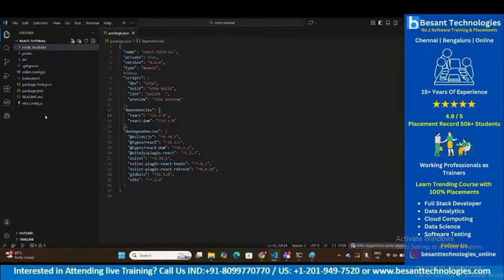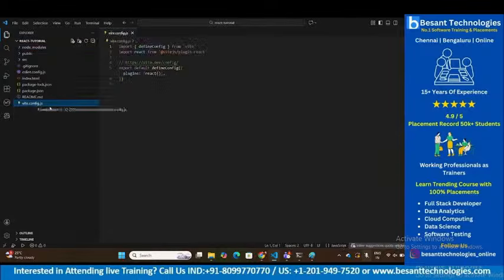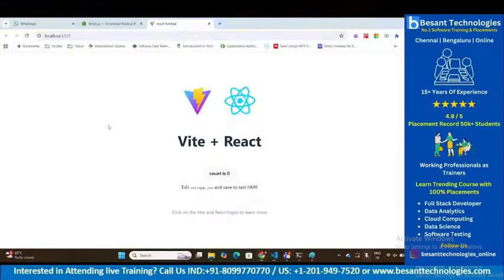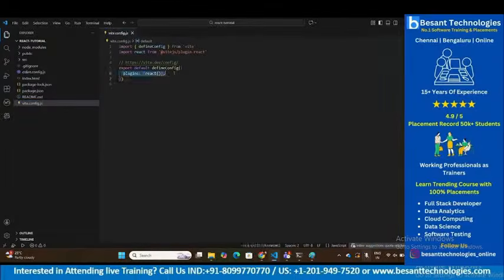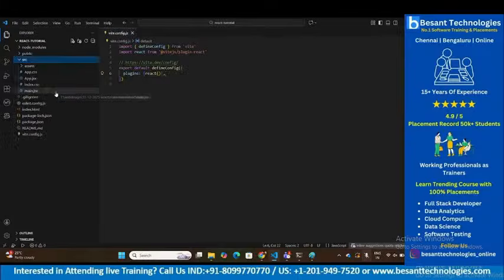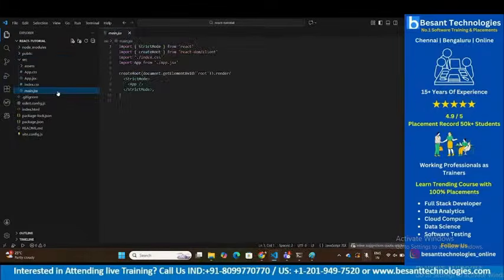And finally, we have the Vite configuration. Using Vite only, we have created this React application, so for that we need a configuration. Inside this, we have React. That's it. Next, we will get into the source folder. I'm coming directly to main.jsx, because from here our application is starting. If you see, we have import StrictMode, import createRoot, and we have imported something else. So you guys know about export and import?